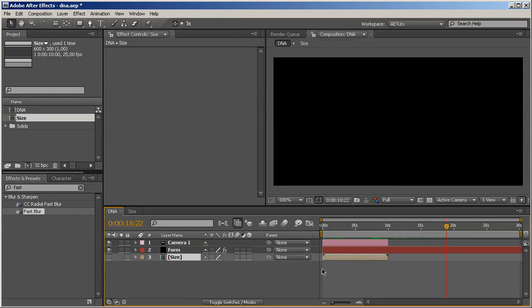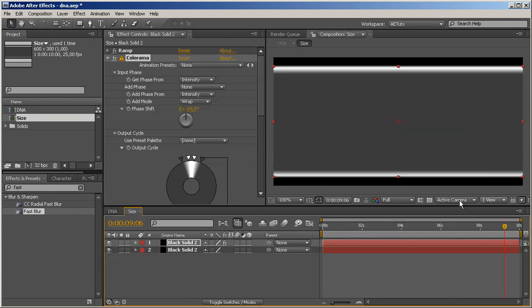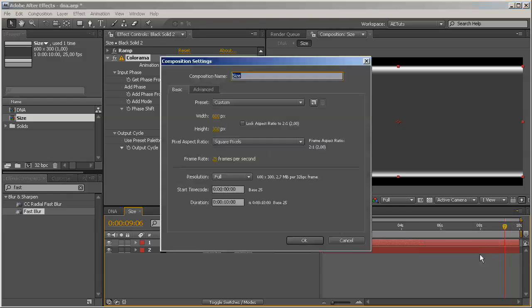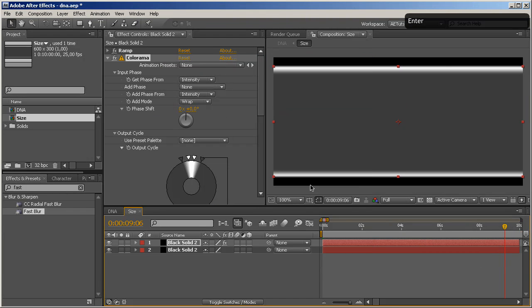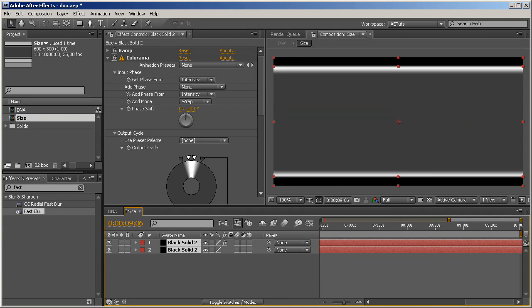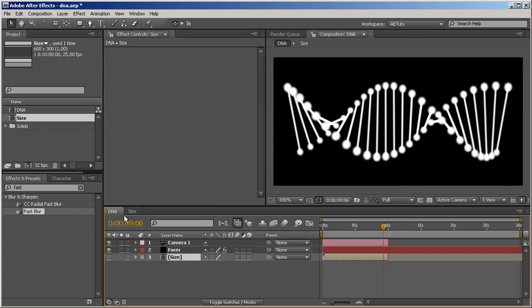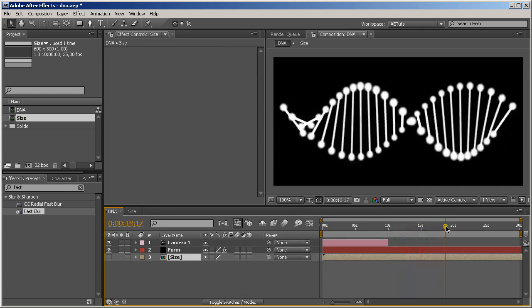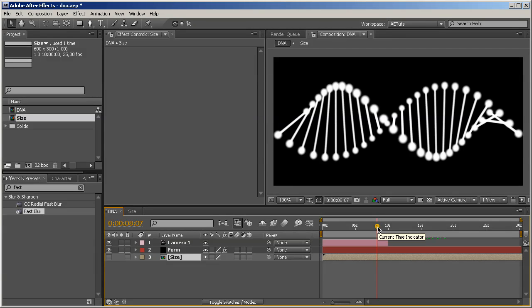Of course, in this case, you gotta extend the size comp as well, but we could just make it longer than we need to start off. Let's make it like 10 minutes, right? Whatever. It doesn't really matter that much. Okay. And the problem is fixed. Just like that. You can change the length of your comp on the fly.